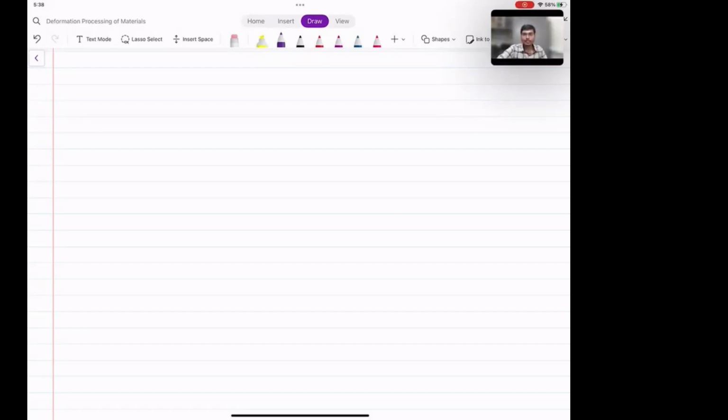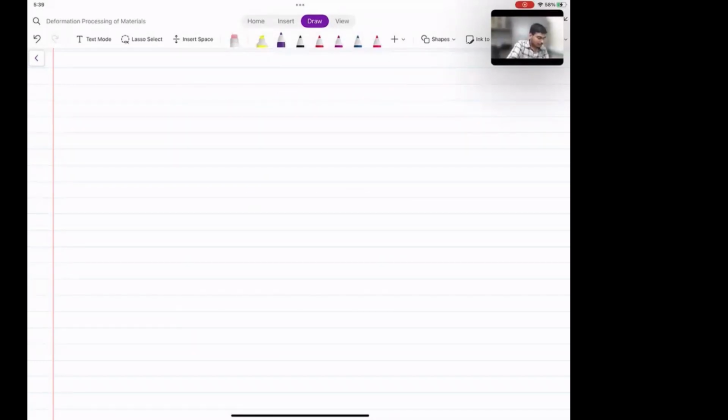In the previous class, we had seen the characteristic elastic and plastic curves for the rolling operation, and after that we started the next process, which was extrusion. In that we saw what is meant by extrusion, and the typical types of extrusion, which are direct extrusion and indirect extrusion. So in today's class, let us now see some important characteristics and parameters related to the extrusion process. Okay, so let us begin today's discussion.